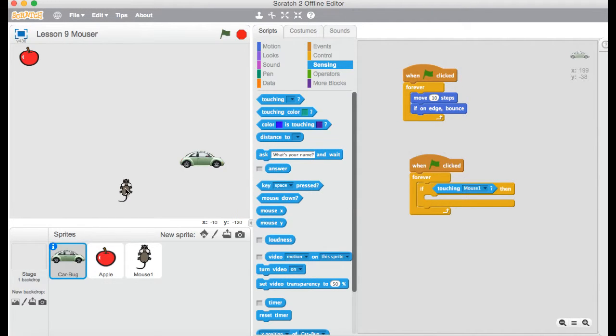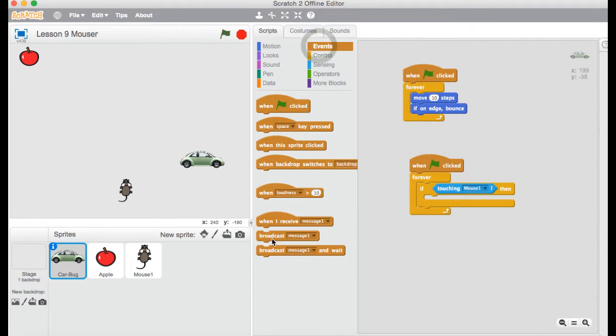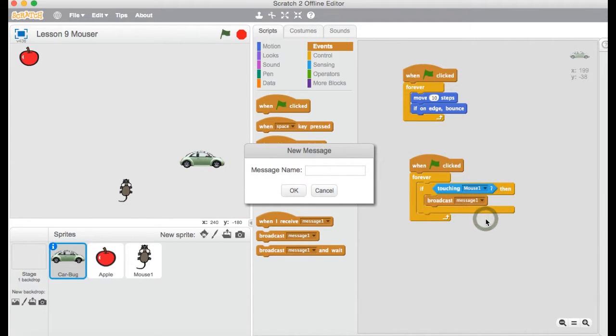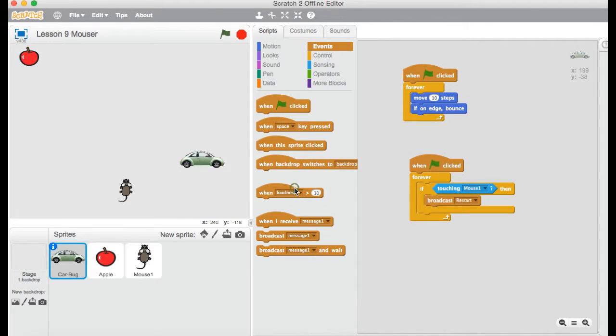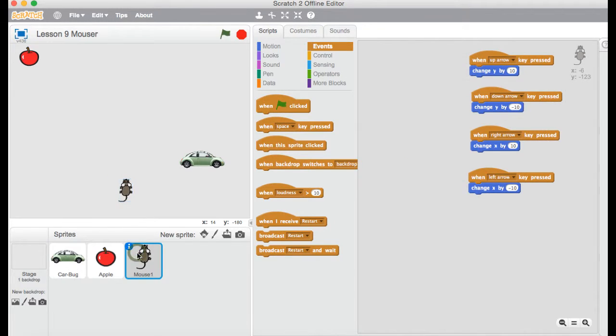So to get the mouse to move, I'm going to have to broadcast. So I'm going to broadcast new message that I'm going to call restart. So if the car touches the mouse, I'm broadcasting restart. Now on the mouse, when the mouse receives restart, then I'm going to go back to this position here.